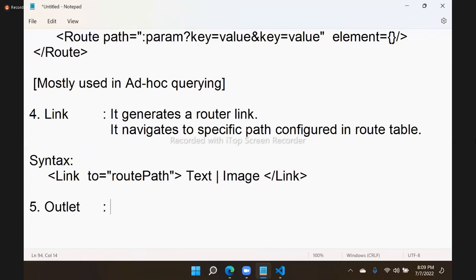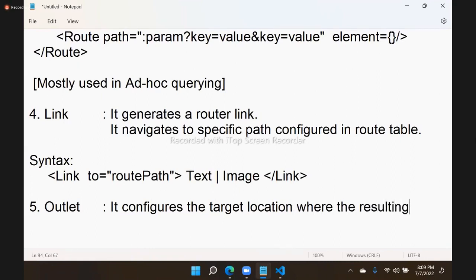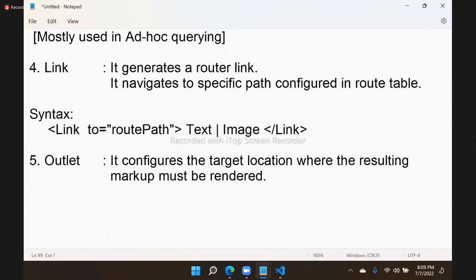Outlet actually configures the target location where the resulting markup must be rendered. That means it decides where to show the result. Outlet indicates where the result must be displayed.